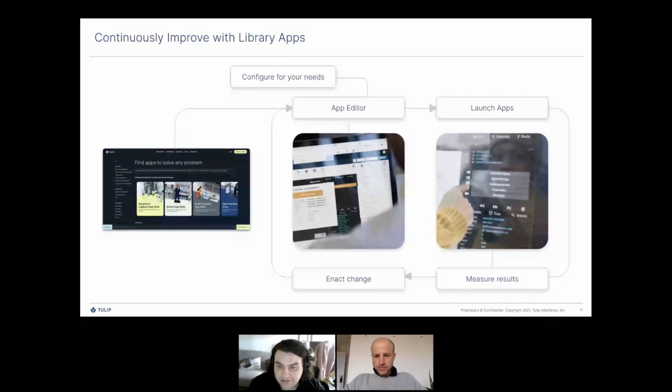You measure those results with the Tulip platform and its built-in analytics, or maybe you're installing an app suite that has some built-in analytics, and then you enact change. You make some changes, you try it out. Did it do well or not? And then you improve upon it based on the results of your measurements.